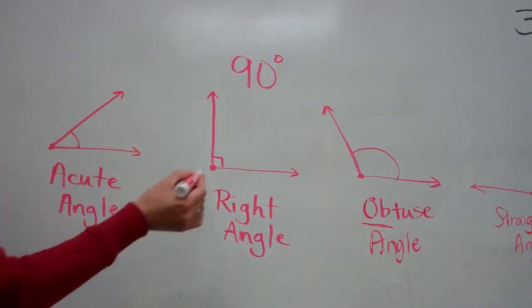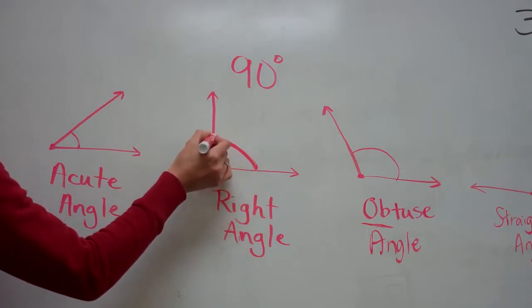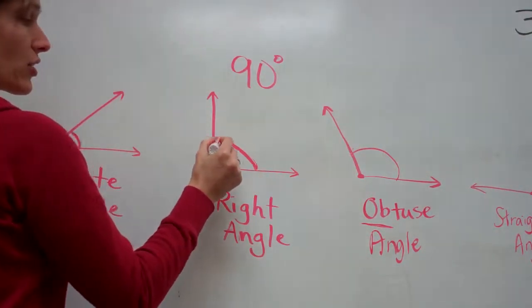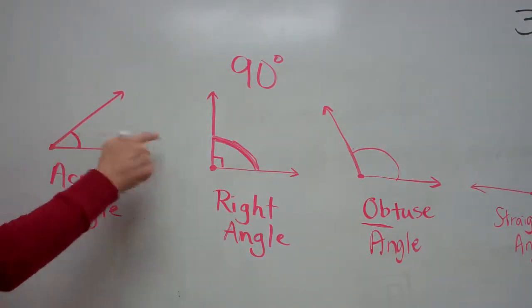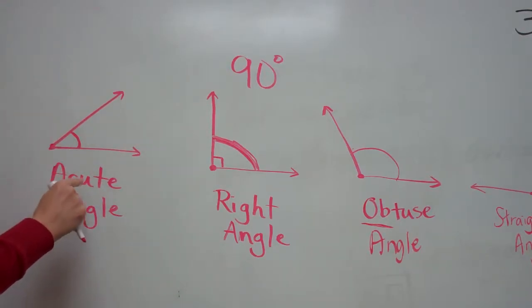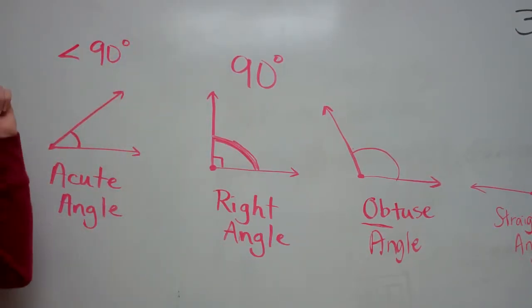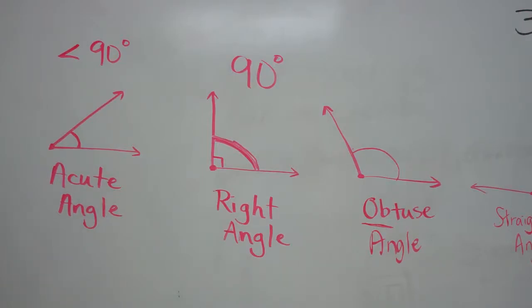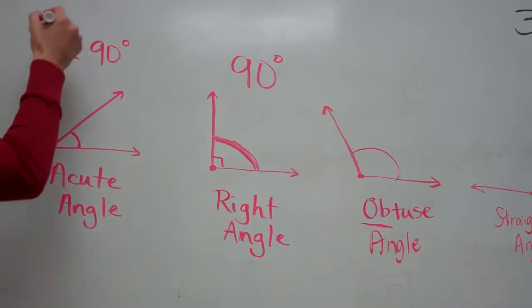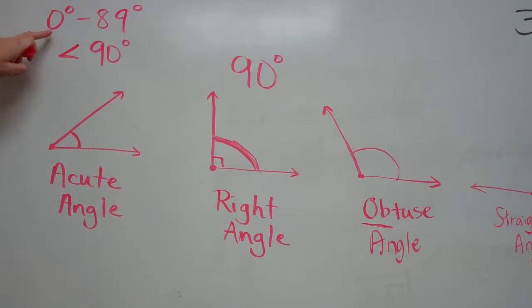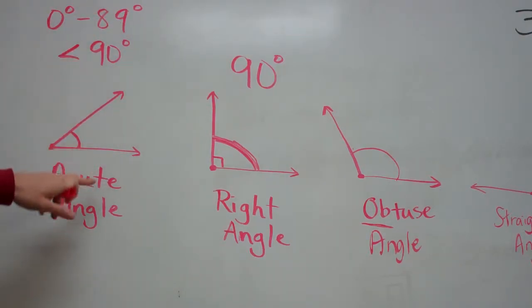Now, do you see from here to here the angle it makes? Is this one smaller or bigger than that one? Here's my standard, remember? Smaller. So an acute angle is actually less than 90 degrees. Anything less than 90 degrees. So even 89 degrees is an acute angle. That's what we would call it. Does everybody understand what I mean by less than 90? So anywhere from 0 to 89 degrees is what an acute angle is.